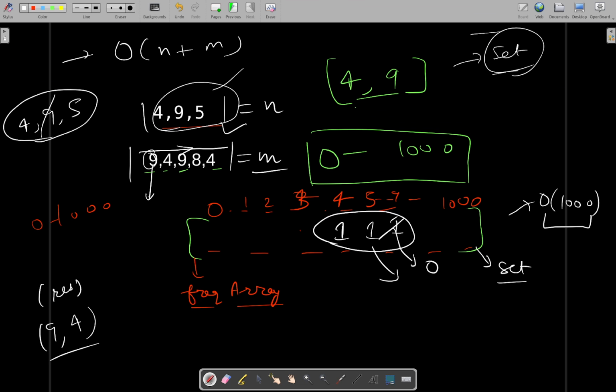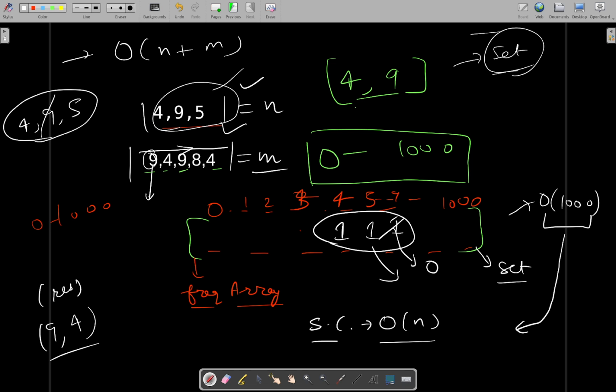In that way the set will ensure this, although the space complexity here will no longer be constant. By that I mean it will not be fixed, it will totally depend upon the input size. So space complexity wise, whatever the size of the first array is, that much space we will be using. The first array will be entered into the set, so it will be order of n only.